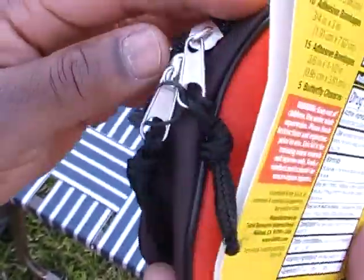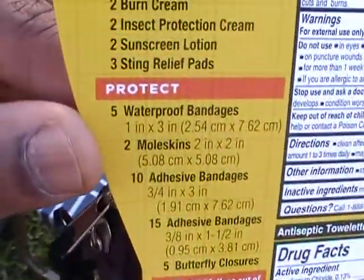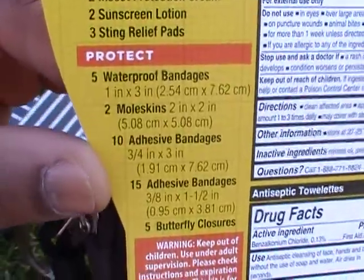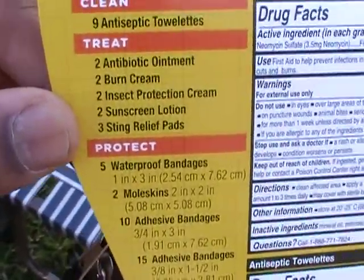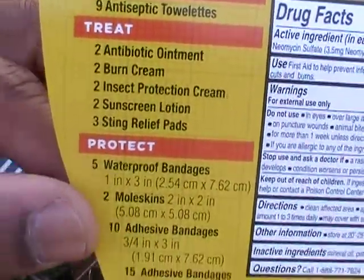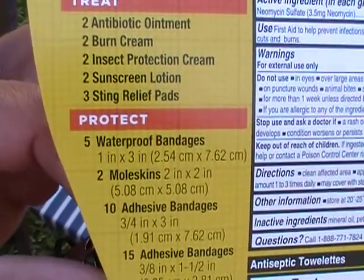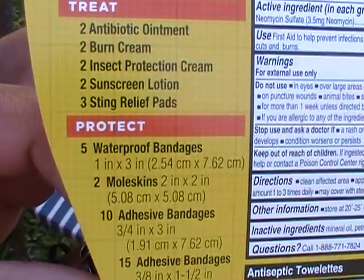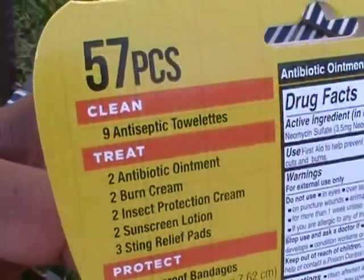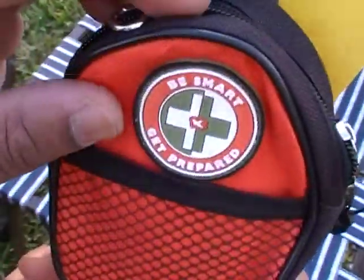The good thing I like about this, which is similar to another one I had, is that you can modify these to your needs. For instance, if you don't need quite as many bandages you can take some out, or add more. This doesn't appear to have any alcohol prep pads — you can add a couple of those. I also always like to carry a tick key in my first aid kits, as well as some splinter removing tools. Just mix and match and add things to make it more useful.